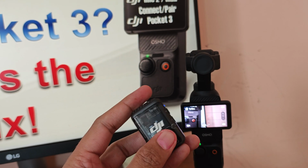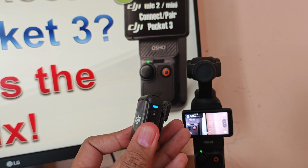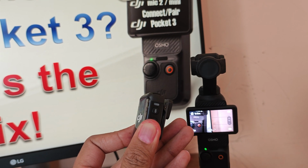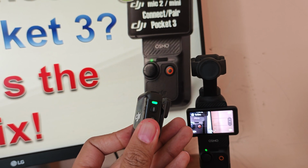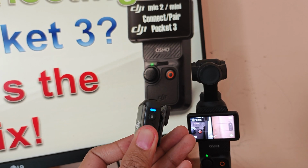You have to press and hold this record button for a few seconds until it starts blinking blue. Oh no, press again. It should start blinking blue.